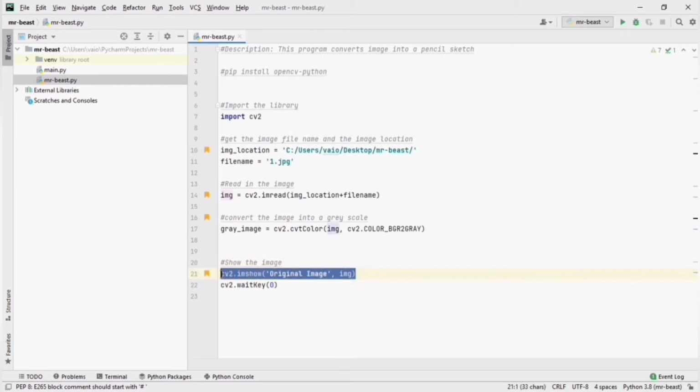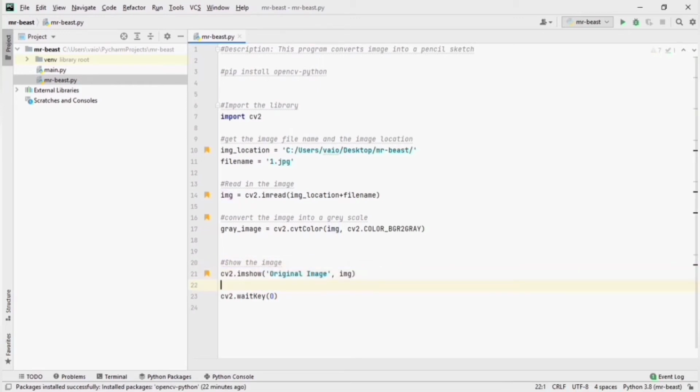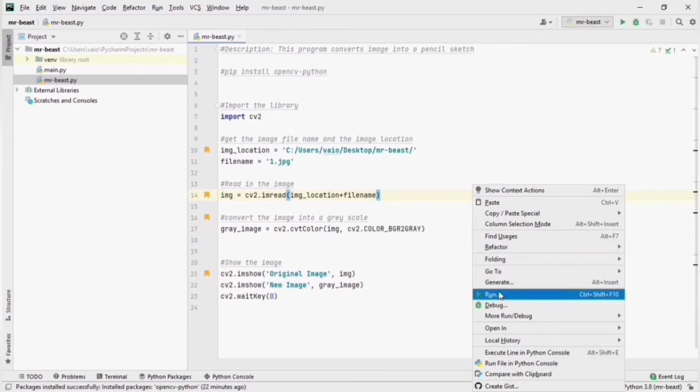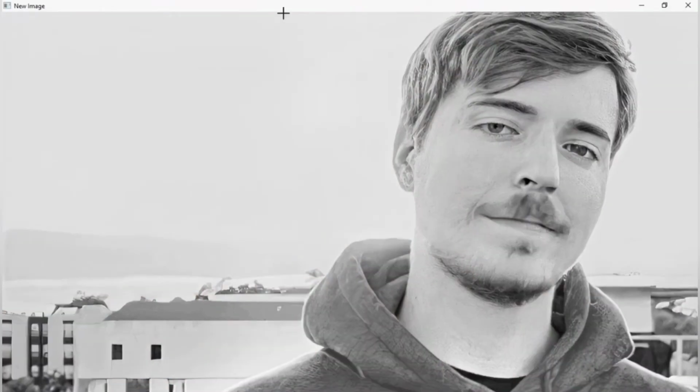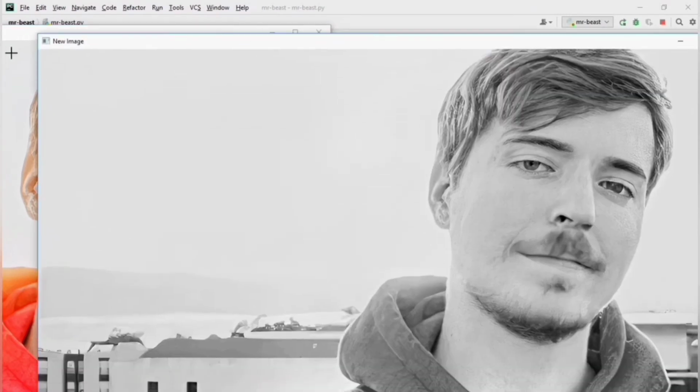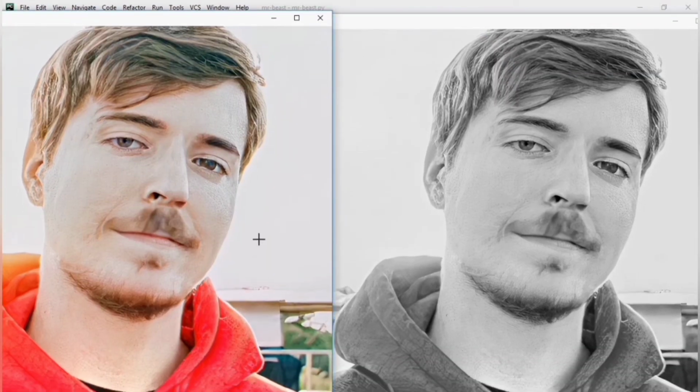So what I'm going to do here is basically copy what we have here where we're showing the image. I'm copying it by highlighting it and using Ctrl+C. Then I'm going to paste it using Ctrl+V. I'm going to change this to new image, and then we're going to take that gray image and place it here, just to take a look at this new image, and let's run this and see if we get any errors. Now I have these 2 images. One is the original image, and this is the new grayscale image, so it looks really cool, and you can also do this with any image. I think that's pretty neat, but we're not done, so let's go ahead and exit these.